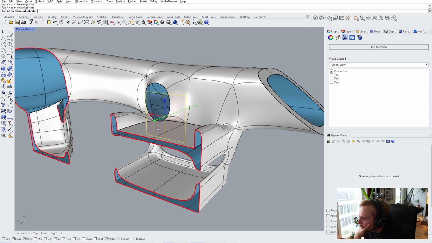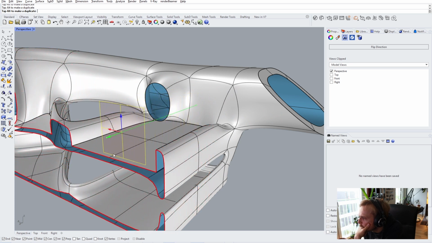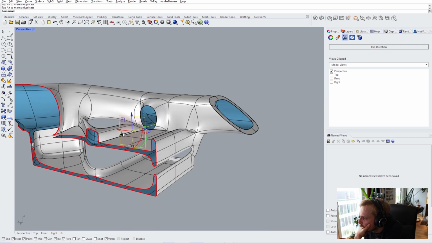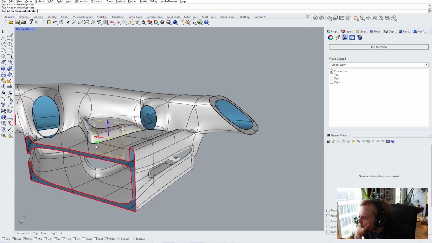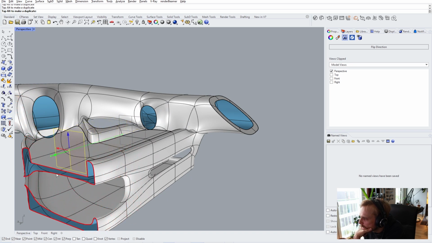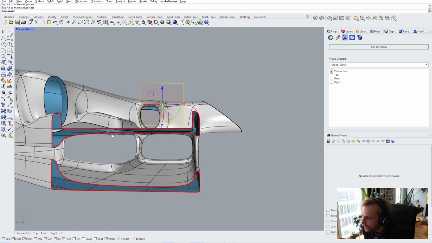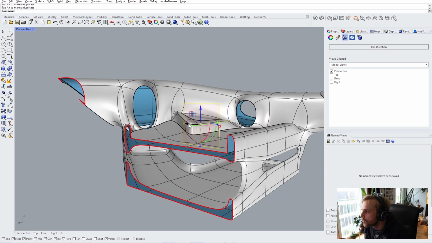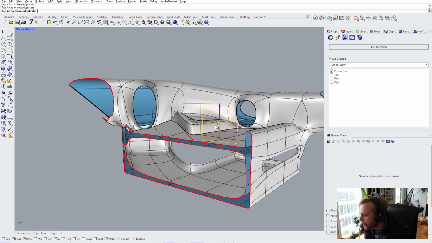Then we have a super clean transition here, and then it closes off. We have ceiling thickness, floor thickness, railing thickness.